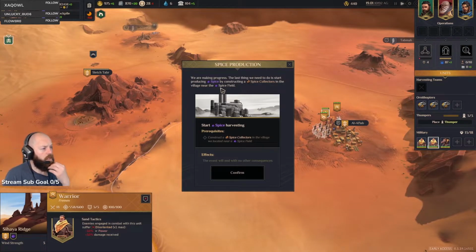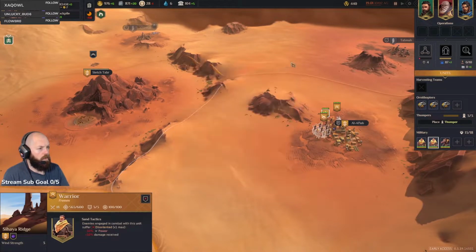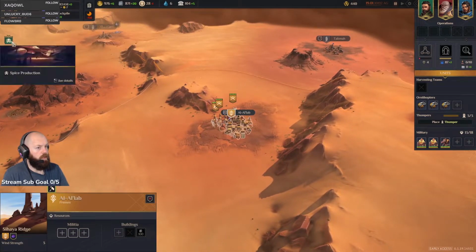We are making progress. The last thing we need to do is start producing spice by constructing a spice collector in the village near the spice field. Start spice, having prerequisites, and construct a spice collector in the village we located near a spice field. Okay, so this, is it? We need to collect, what's that? New village controlled. Yeah, I see it. Nice. We can dismiss that now.